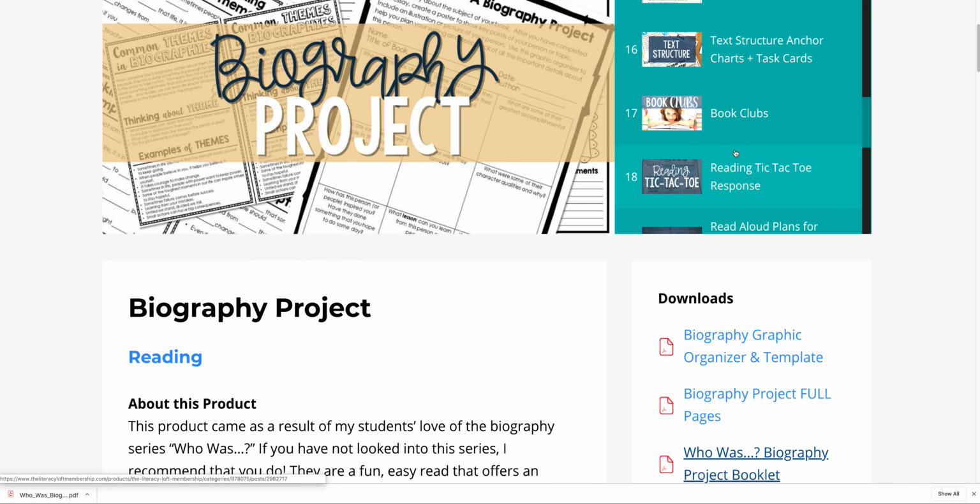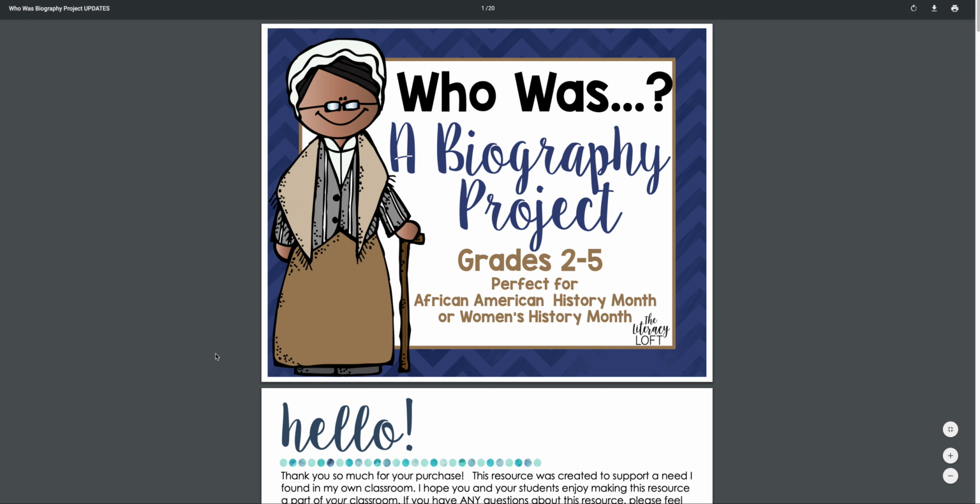Just some smaller resources. Book clubs is a really good unit, and that's going to be updated with daily lesson plans and all of the things that the writing units have. That's one thing I'm working on in the upcoming year and over the summer: creating reading units that are just as big and in depth as the writing units. That's one of my big goals for the membership, to have that available for you as well. They're not in there right now, but I want you to know that is going to be included.